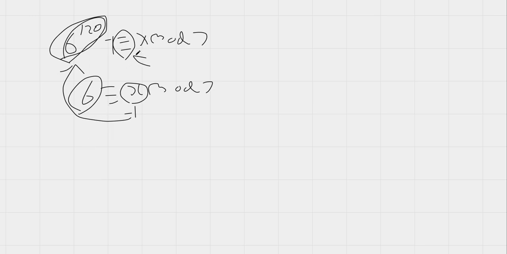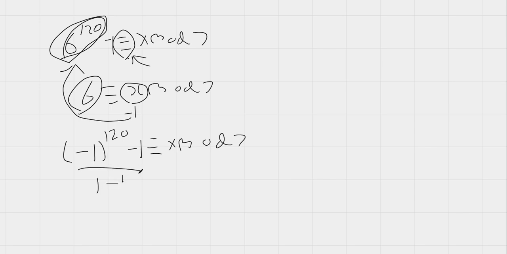It's caused by this being equivalent to, not just equal to, right? So I put this -1 here. I get -1 to the 120 minus 1 is congruent to x mod 7, right? And -1 to any even power is always going to be 1. 1 minus 1, which is on this side, is equal to 0. And that must mean that x must be equal to 0, and the remainder when this big number is divided by 7 must be 0. So that's the answer to that question. Basically, you're able to substitute any number that still holds true for the same mod 7 or mod p property, right?